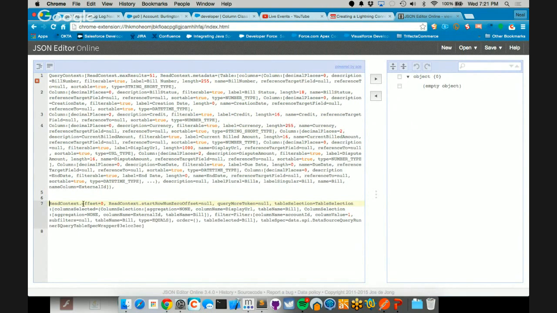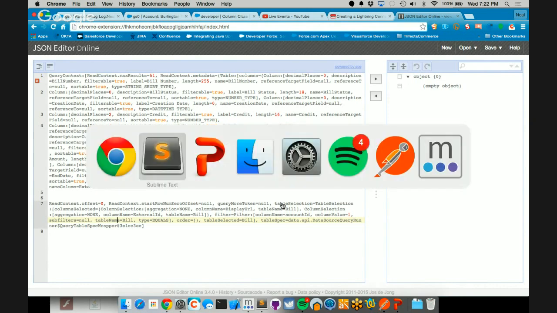So here's my, it starts off, even though it's a query context, it's inherited from the read context. The read context is the abstract class. So in this case, it looks as though this is asking for external ID and bill. In my column selected, my table is bill, is what I'm being asked for. So I thought that should have been my, geez, I had this working and I wanted to delete it all and make it work here. Okay. So I have to figure out why that didn't work.